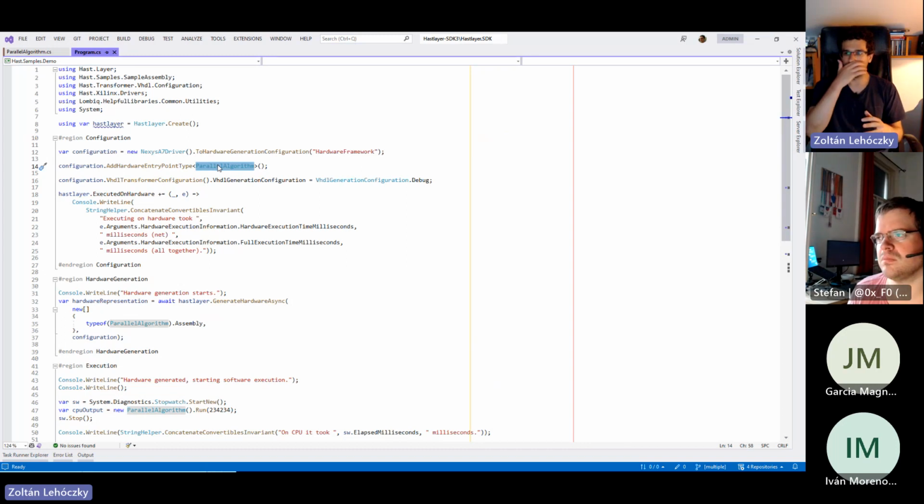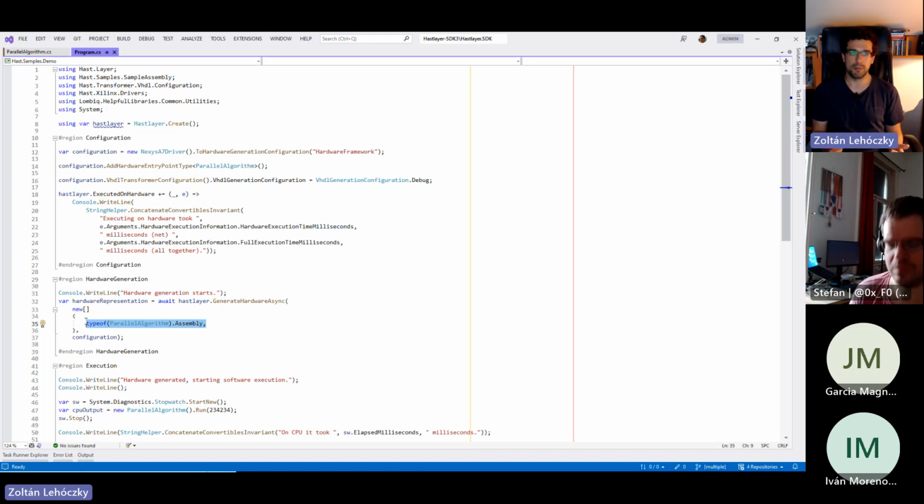Now, if this parallelogram would call other methods on itself or other methods on other classes from the same assembly, then Hastlayer would explore what is actually being used and also process those parts. And you can also pass in the assembly of a .NET method. Now, if it's something that Hastlayer can process, and Hastlayer has limitations, which are documented, so not everything is compatible.